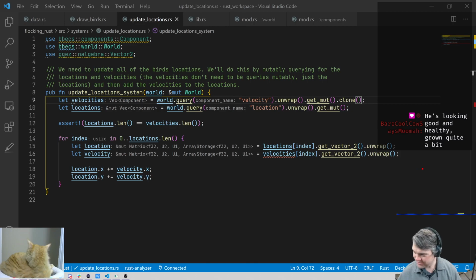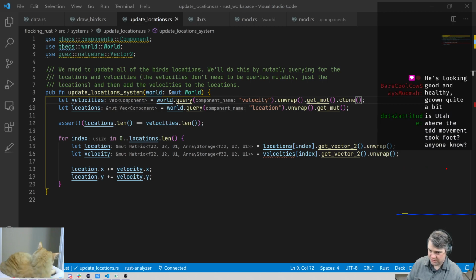Oh, and we have the Get the Streamer game. He's looking good and healthy, grown quite a bit. Yeah, he has. I've started training him. We found a set of treats that he really loves. He adores these treats. What we're gonna do is try to go through, and I got a clicker also.